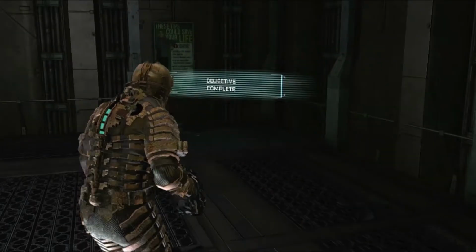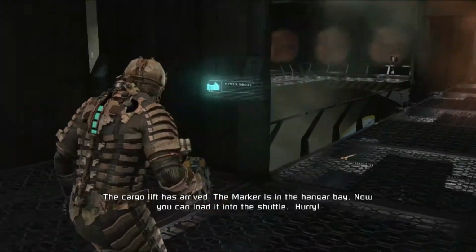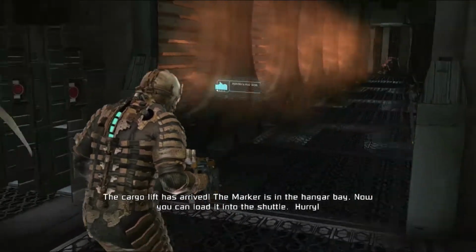The cargo lift has arrived. The marker is in the hangar bay. Now you can load it. Hurry.